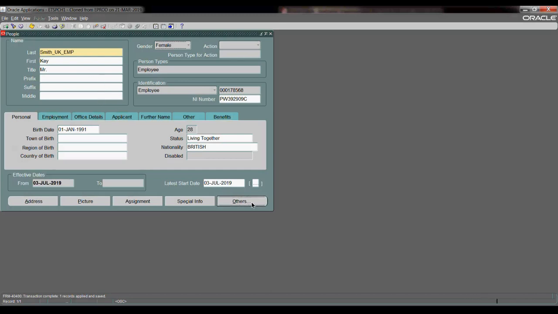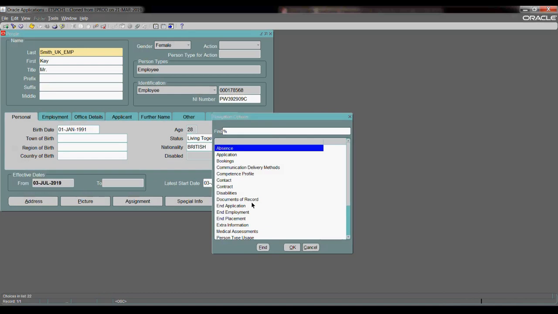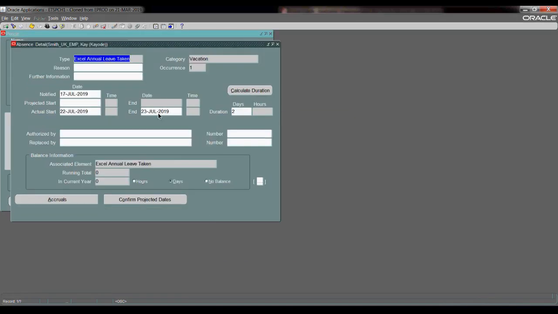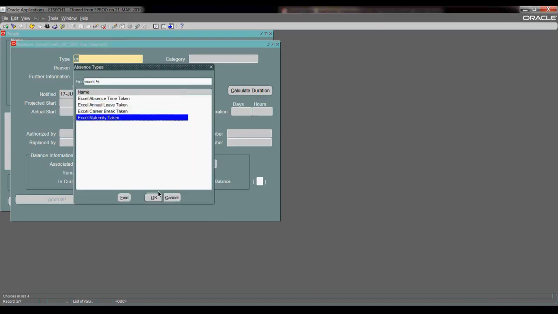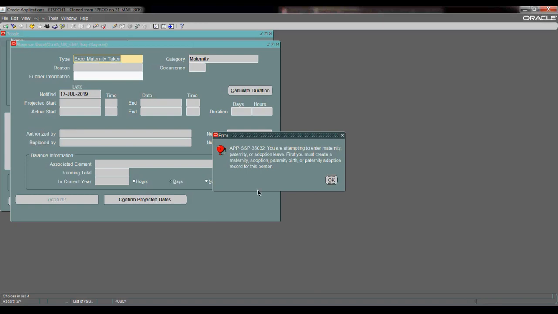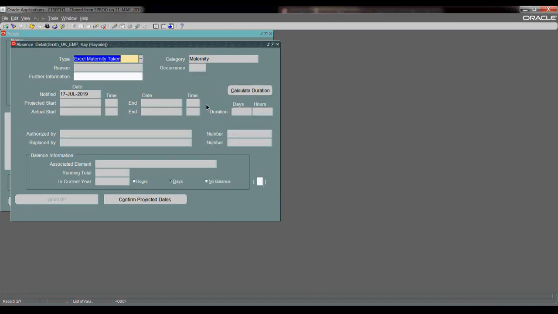So if I go to absence, and if I go to maternity, oh, you are attempting to enter maternity. First, you must create a maternity record. Okay, yeah, it doesn't allow me to do this.